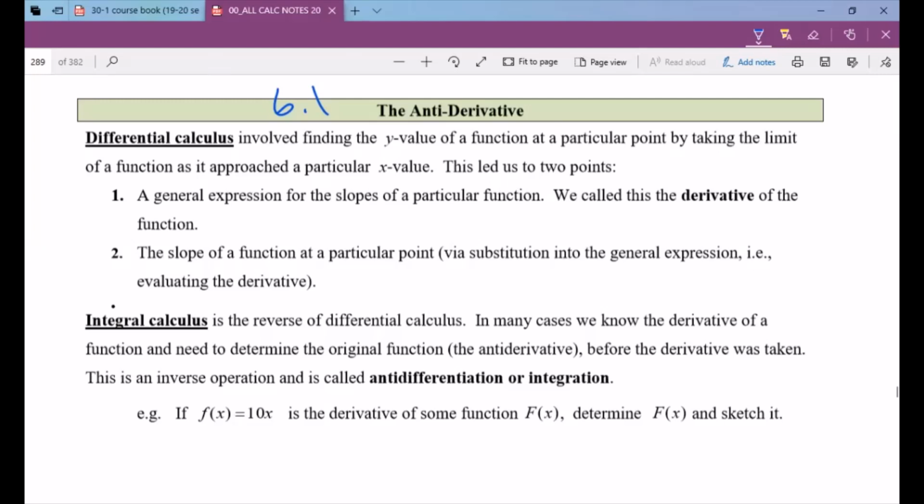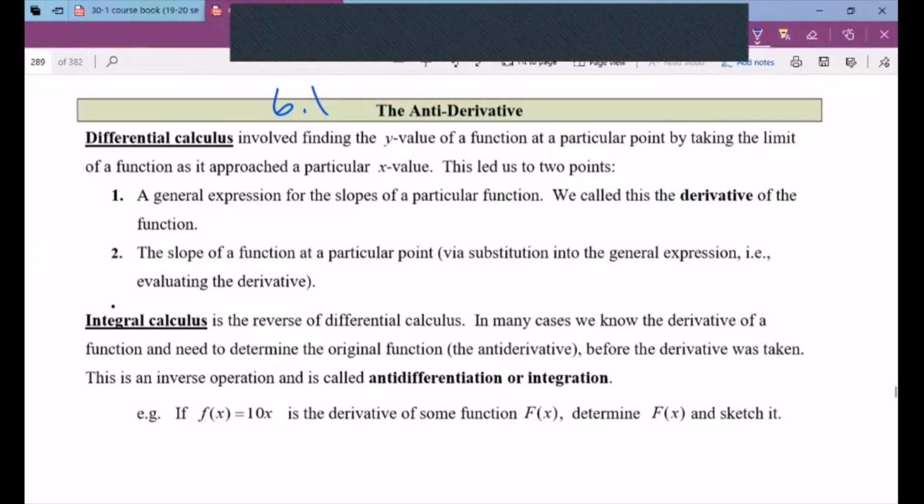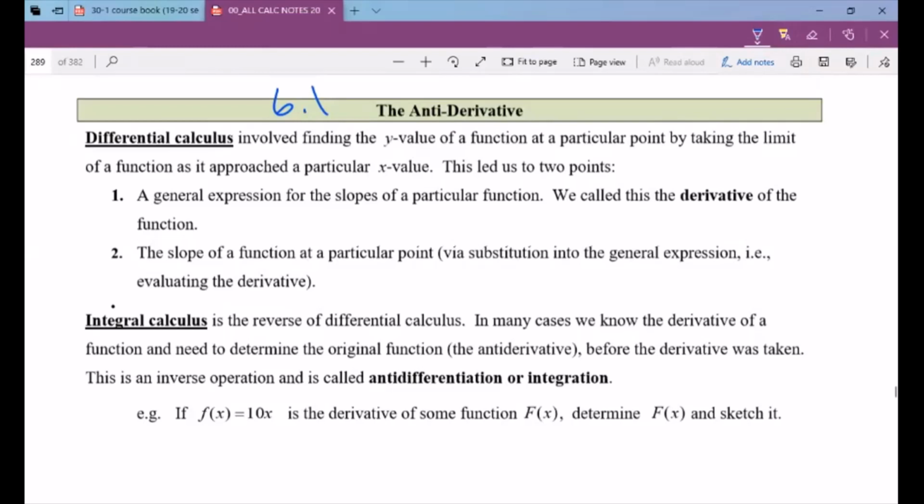And then we developed it to go beyond just polynomials, and we did trig functions and exponential and logarithmic functions, so that we could use this derivative on each of these functions to solve all kinds of various problems. So that ended up being essentially what we've been doing in this course up until now. Now from here, we're going to take a step further, and we look at something called integral calculus.